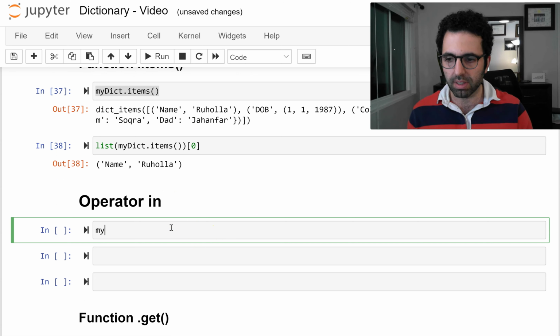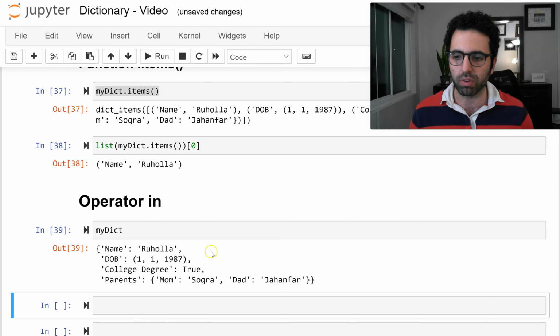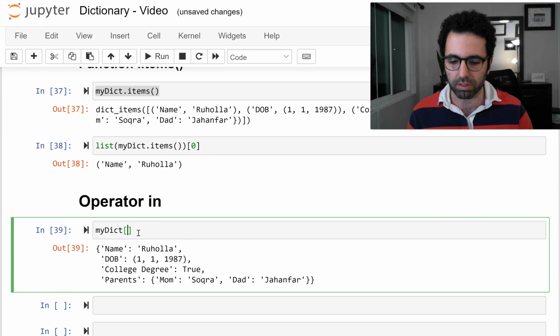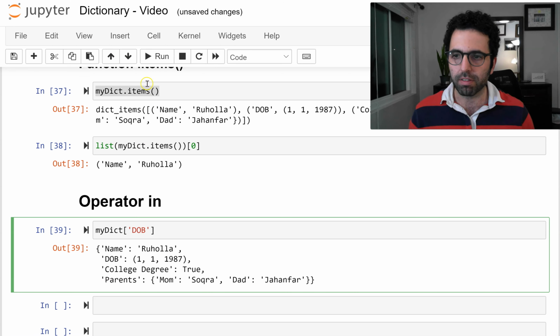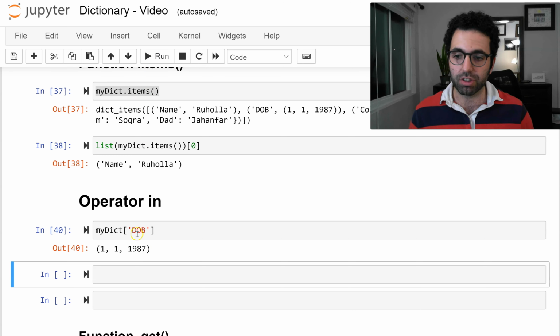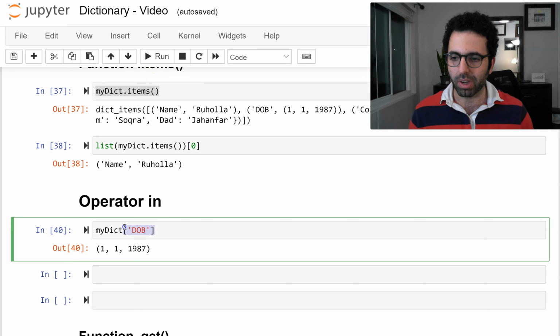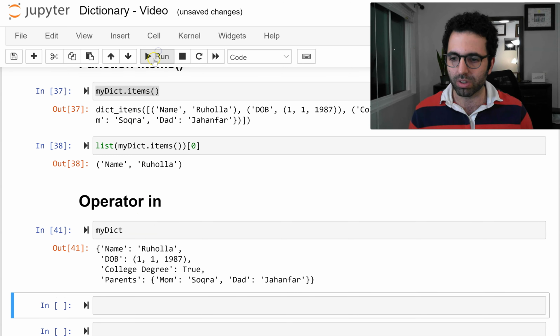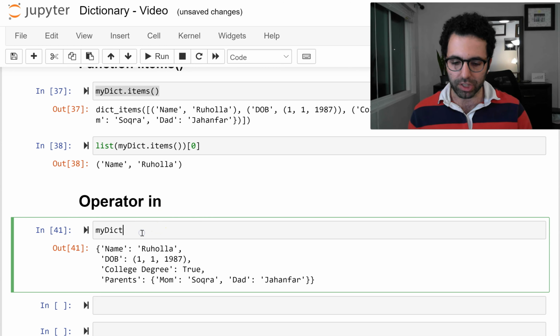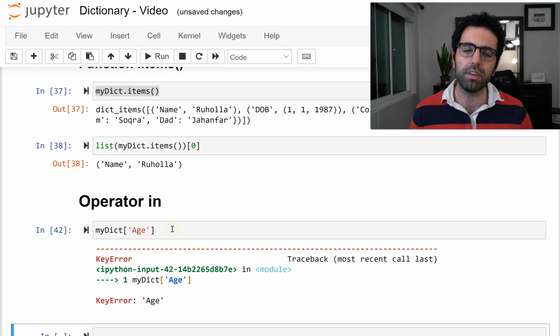So for instance, we do know what is in our dictionary. For instance, the date of birth is not here, right? So if I say date of birth, it's actually there. My eyes failed me. Let's see what's not there. Let's say age, right? So age is not in there, but for any reason during our code, I don't have that insight, right?